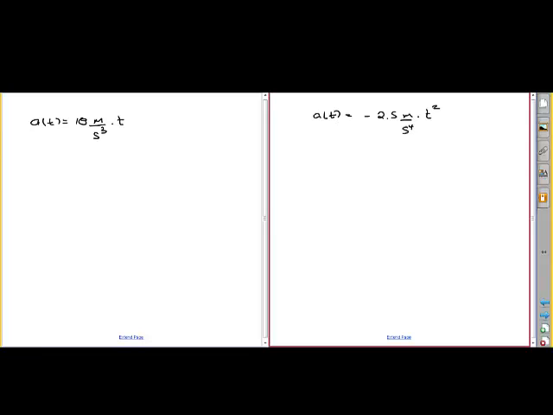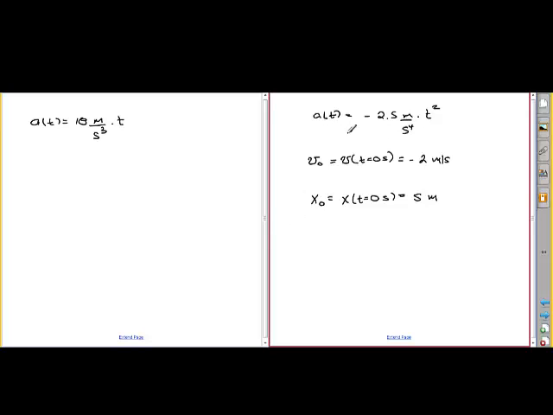Now, in addition to knowing the acceleration as a function of time, we have to know the initial velocity. So v, we could say v0, which is v at t equals 0 seconds. And we're going to say that's minus 2 meters per second. So that's my initial velocity. And then you also need initial displacement, which is going to be equal to the displacement at t equals 0 seconds. And we'll say that's 5 meters.